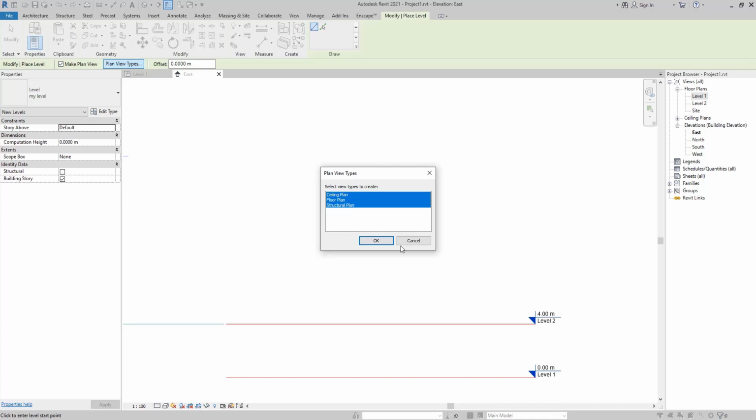Later on, for example, we are going to work on a different level, creating our columns and our beams in the structural plans, because it's the right way to create our project. And for drafting our walls and windows, we need to go to the floor plan. So it is better to keep them separate, because, for example, your structural floors are supposed to be under the architectural floor.